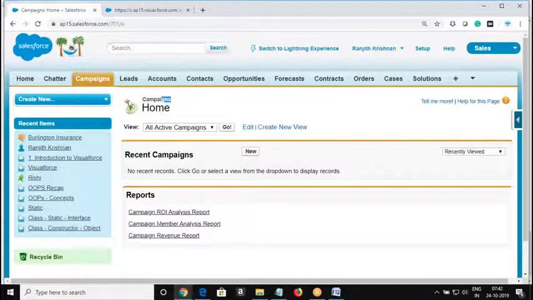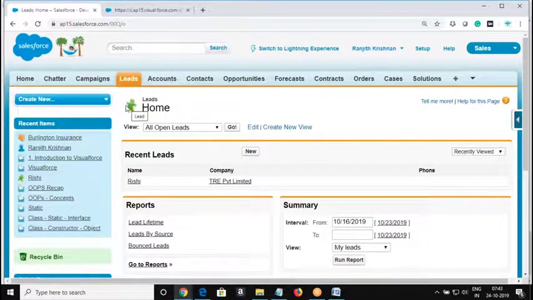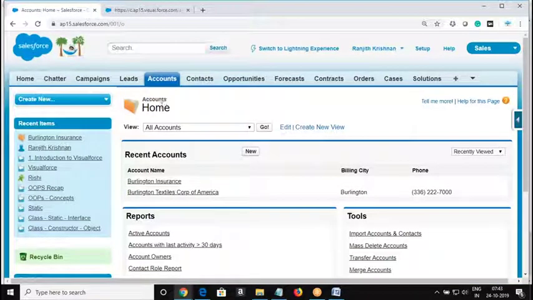So this is a default logo defined by Salesforce for this tab, right? And this is a title, this is a subtitle. I go to the Lead tab: a standard logo, title, subtitle. Account: title, subtitle.